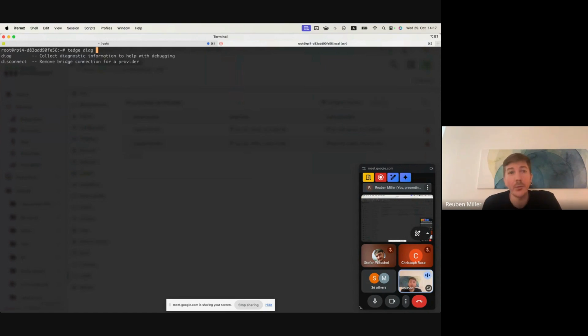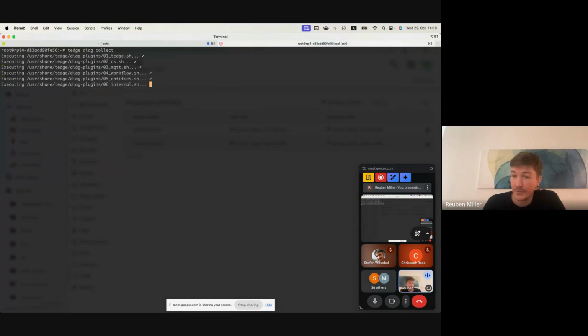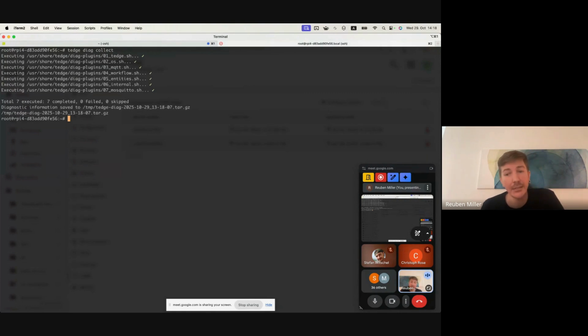Whenever we received a customer ticket, we're going, well, how are you using it? We need a bit of context here. And that was always a little bit difficult to communicate to some customers because of different skill sets. So we decided to build a command that just says diag collect. We have some out-of-the-box diagnostic scripts, which collect information, whether it's settings, operating system information, whatever. And then we collect it into a location, where it is created as a compressed file, which is then spit out. We're not doing anything with it yet.